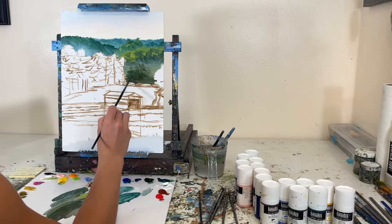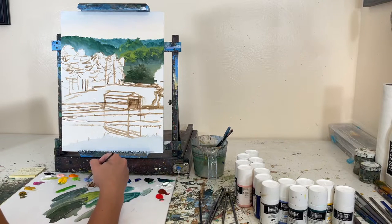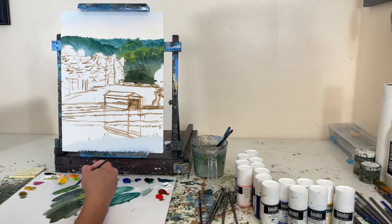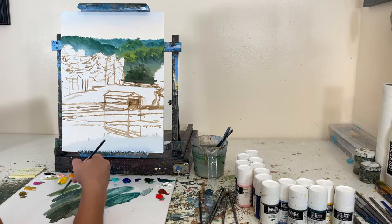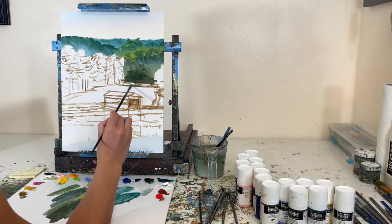Okay, I'll just carry this out over here. Yellow with phthalo and light blue violet, ochre, sap green, and white. Let's do a little more sap green. And we'll mix a little brown in there too. That's like my shadow color. Let's mix a little bit of red. That's better. So there's where I put that bunker.